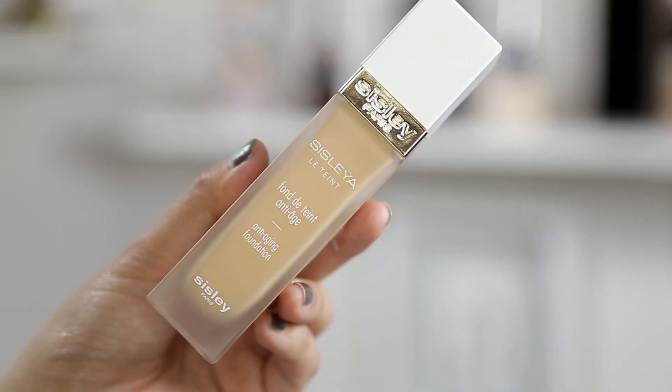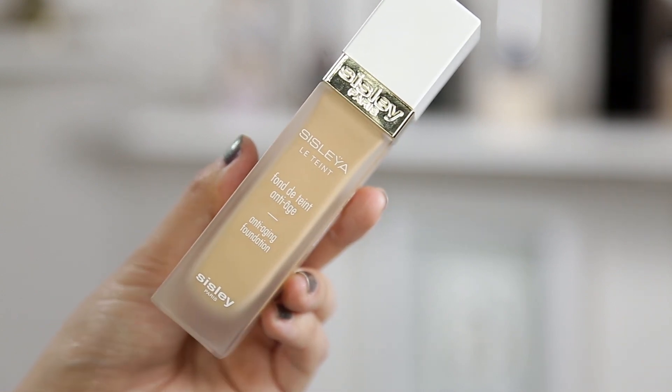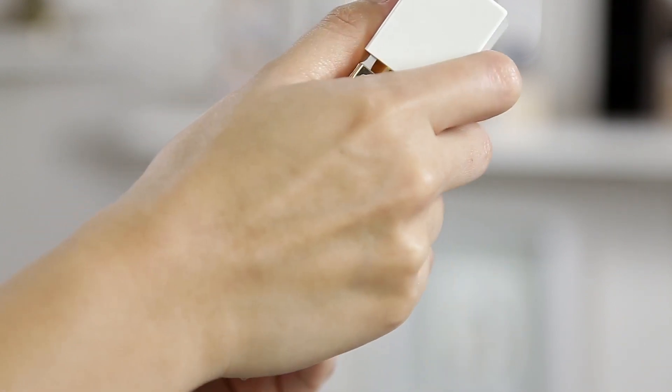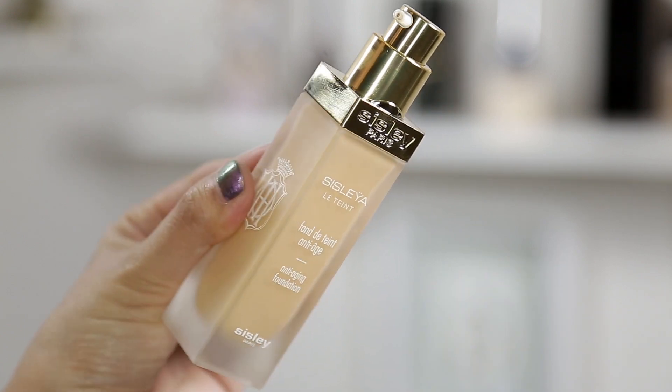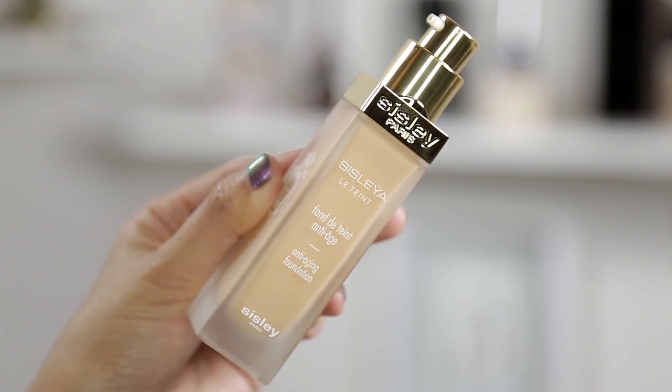I'm going to share a couple facts about this foundation. The Sisley La Tint foundation is a complete anti-aging foundation that provides a youthful, effective makeup look immediately. Complexion is radiant with pure pigments and the skin is smooth with a unique smoothing base. Makeup stays perfect for up to eight hours. The skincare formula combines many powerful anti-aging ingredients based on the latest Sisley research. Most notably, it is formulated with Persian Asasya extract, a key ingredient of Sisley's anti-aging for cellular energy and a source of radiance.